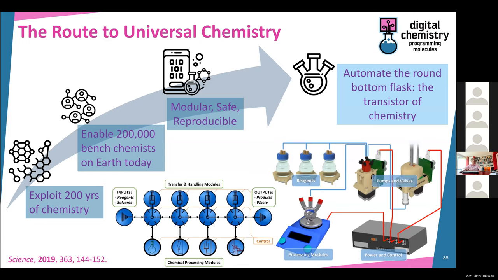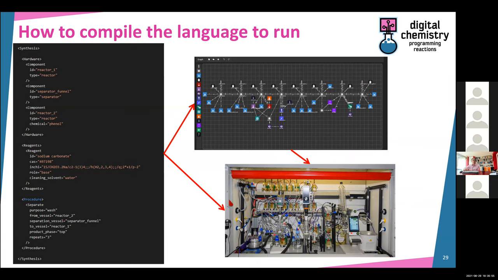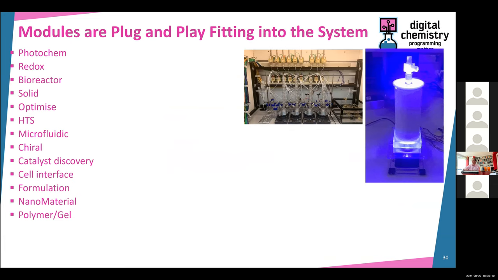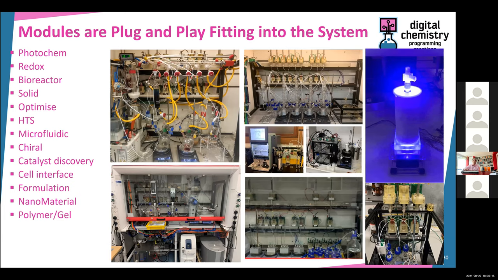So then what we did is we built the machine, and the way we built the machine is we had this physical kind of pumps and valves put together, and then we have a graph of the machine, and then we're able then to program the machine using our chemical programming language, KIDL. We've got a whole bunch of modules we can add on as well, which I won't go into here. It's not really part of the lecture, actually. You could do all sorts of chemistry, further chemistry, and so on. Anyway, here's the actual machine running.